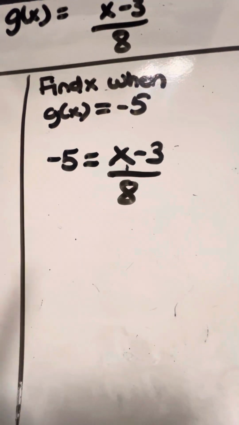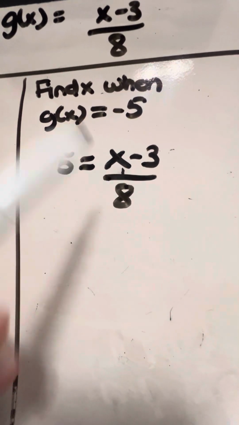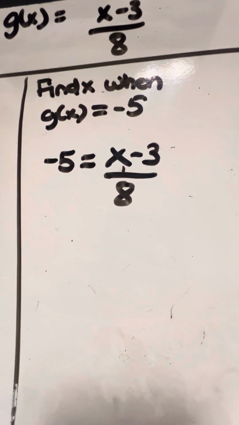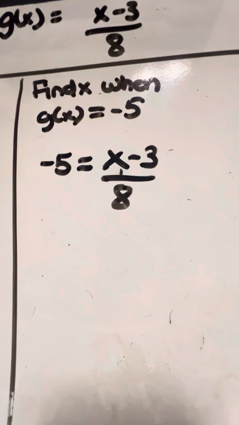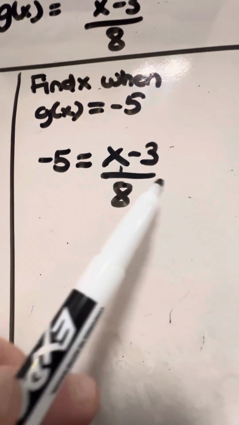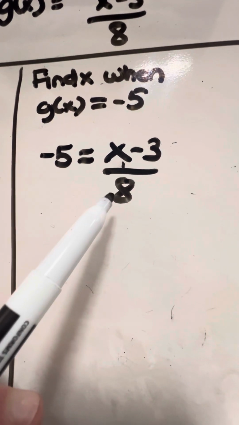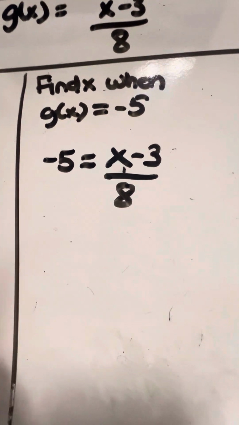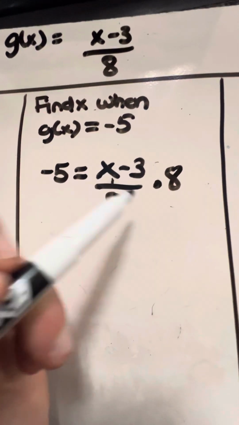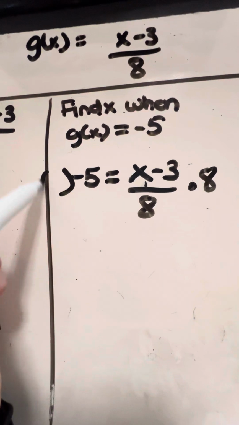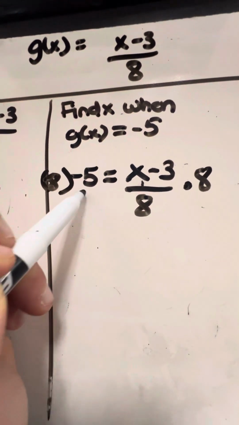So the first thing I want to do here is, normally I add or subtract when I'm trying to get rid of things that are around the variable in a normal situation. But in this case, because we have a division here, we need to get rid of that dividing by 8 first. So the opposite of dividing by 8 is to multiply by 8. So we're going to do that first. If we do that on that side, we're also going to have to multiply by 8 here on this side.